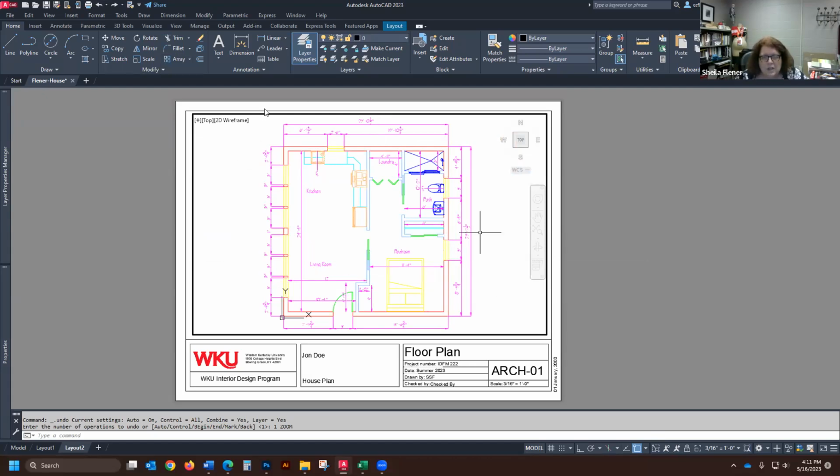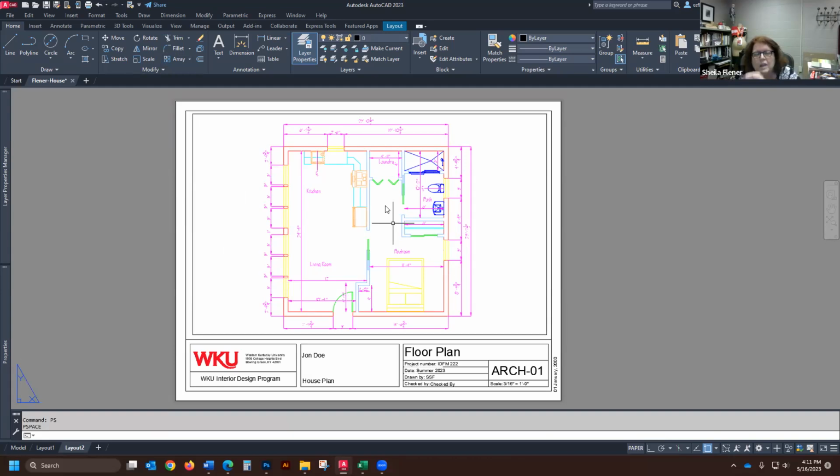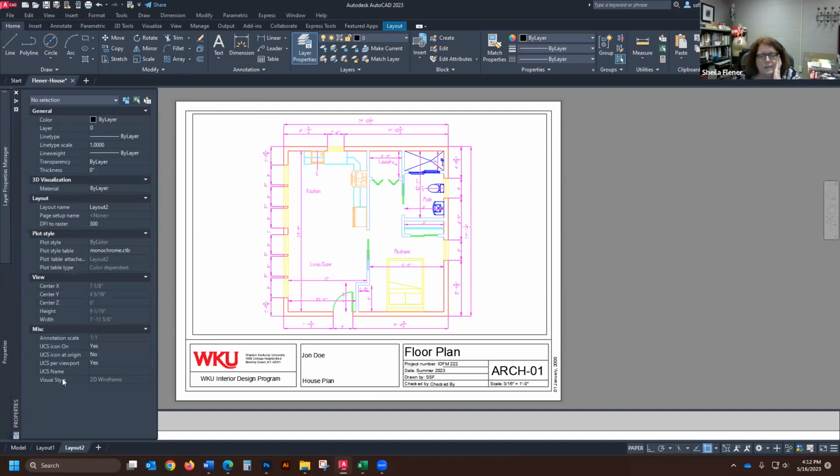And when I am done panning it and scaling it, I'm going to type in PS to go back to paper space. When I type in PS, enter, the viewport gets smaller and my triangle comes back. So that's how I know I've done it correctly.